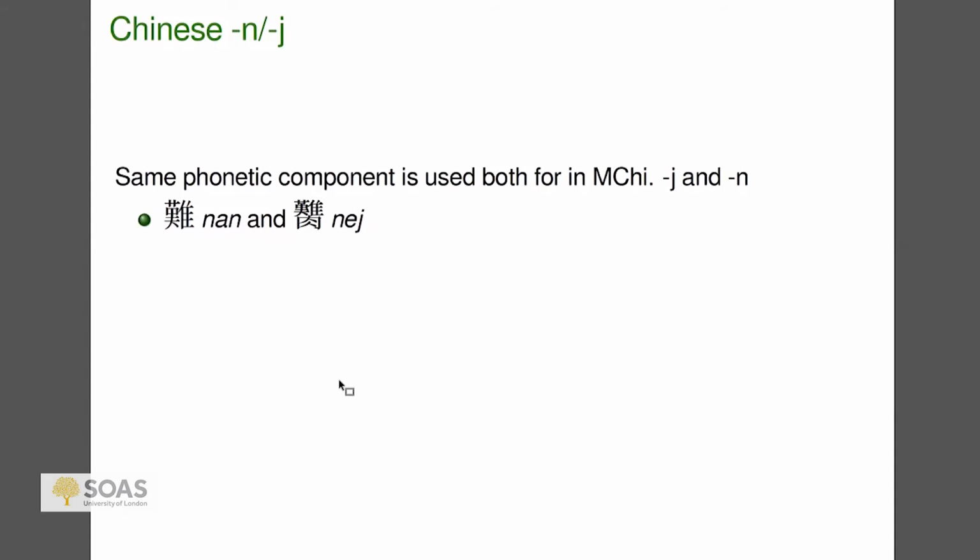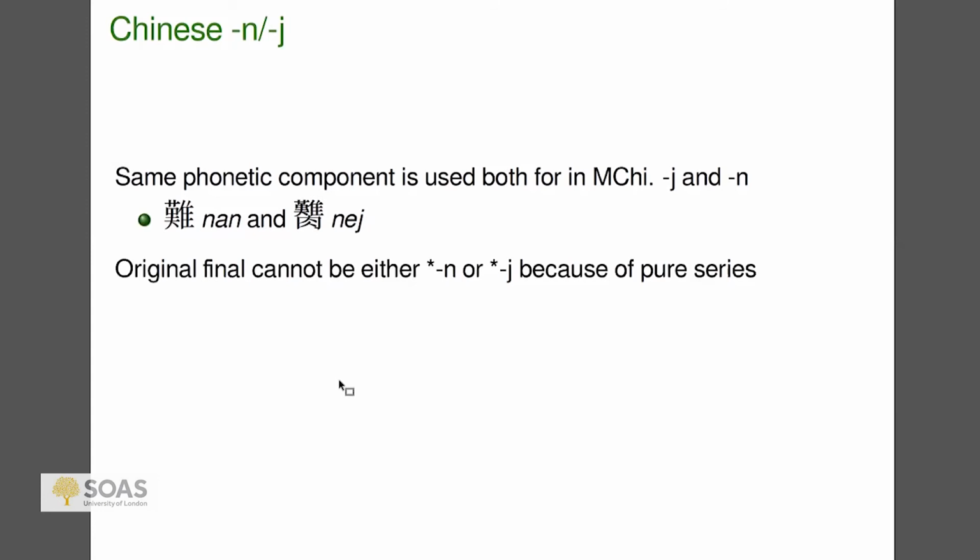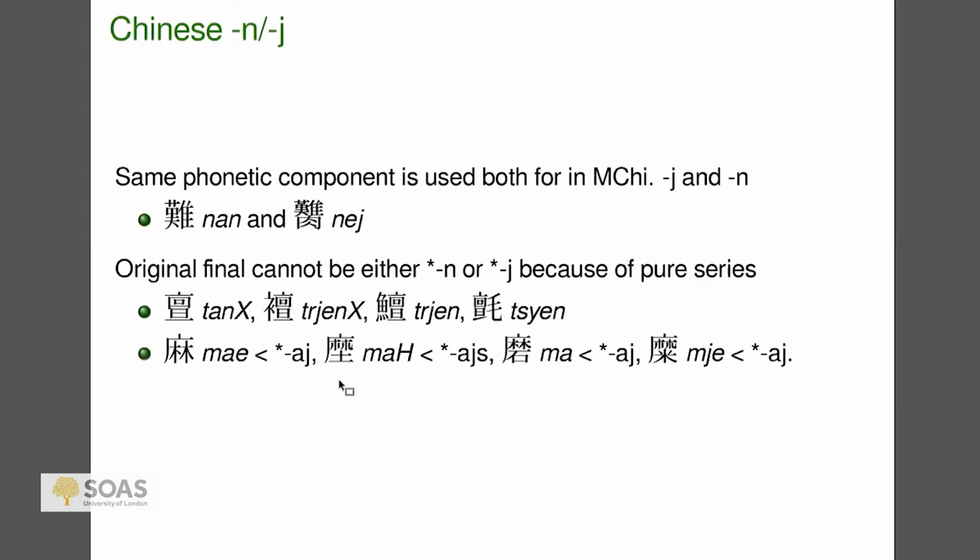And we can't propose either final N or final Y, because there are phonetic series that clearly have one or the other. So I give this first example where every member of the series has a final N, and then this second example where every member of the series has a final Y. Although if you look at the Middle Chinese readings, they don't have that. That's because of a kind of late sound change, which is why I've added the reconstructions of the rhyme. So, which is to say, we have solid reason to have the pure N series and good reason to have the pure Y series. So how are we going to handle these mixing N and Y series?